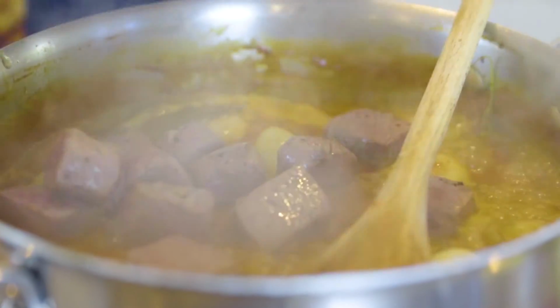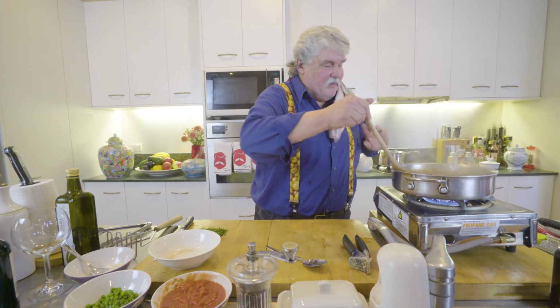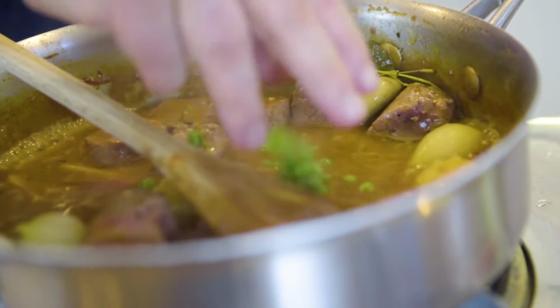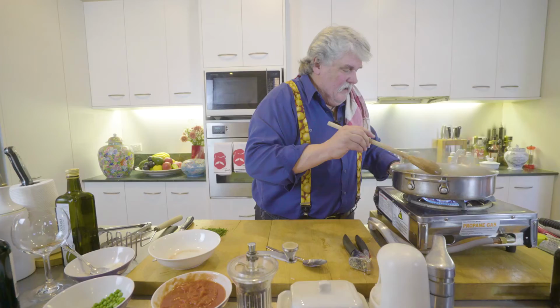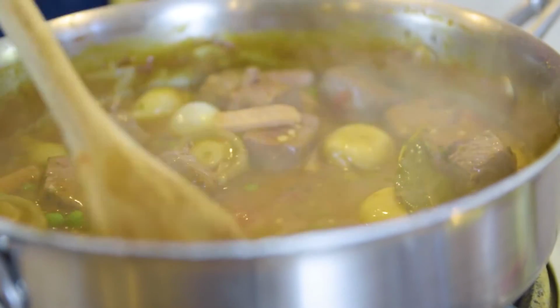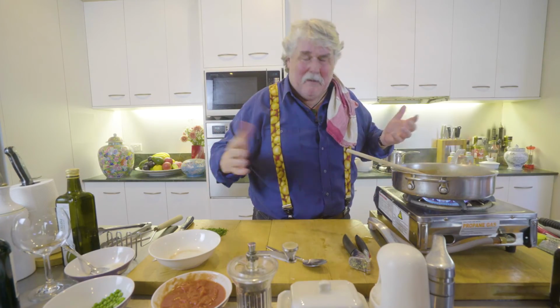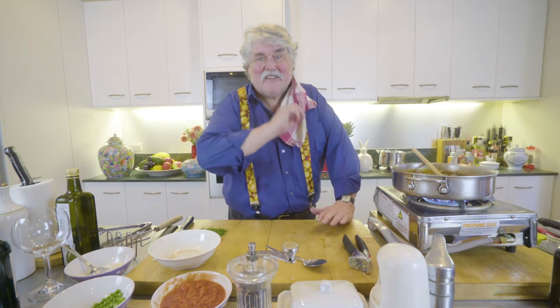No, you won't. Now we return that lamb and any juices that are there, and we just cook that to the desired degree. Now this is not supposed to be a well done stew. It is actually supposed to be sort of pinkish in the centre. I've got a few frozen peas just to put in at the end, just to add a little bit of colour. And I'll just turn that down because I just want to finish that off, but I don't want to cook the heck out of it. I don't want it boiling like mad, because if it boils like mad, you know what's going to happen. It's going to toughen. And we do not want that, Iain.